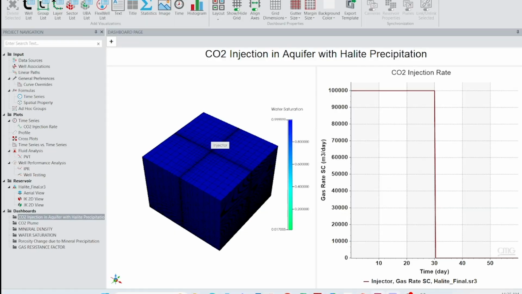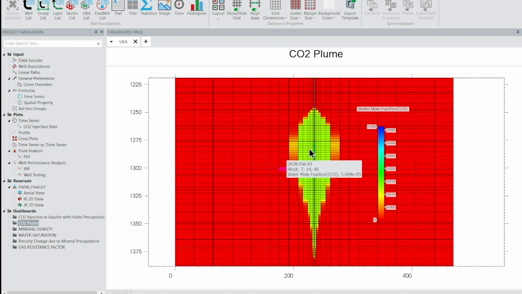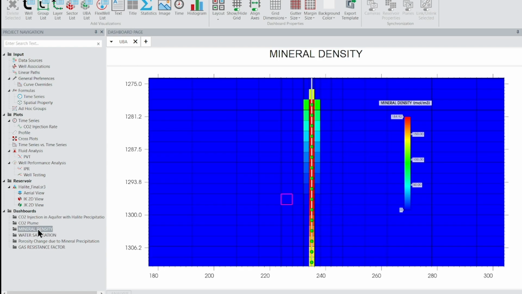So once we run the model, we can visualize the results in the Results interface. This is the plateau of injection rate for a month. We modeled the solution in water, so we can see the CO2 plume towards the end of injection evolving in the model. And then in terms of mineral activity, we can calculate the mineral density from the output.